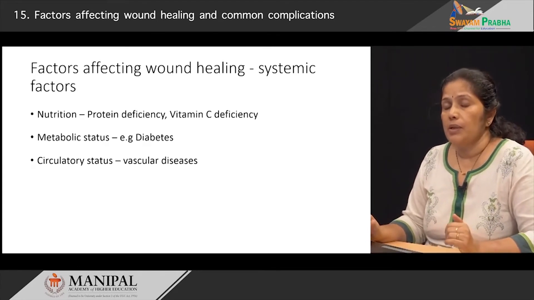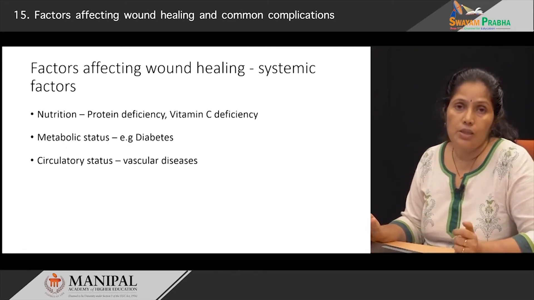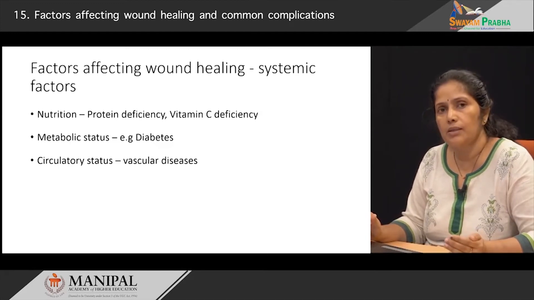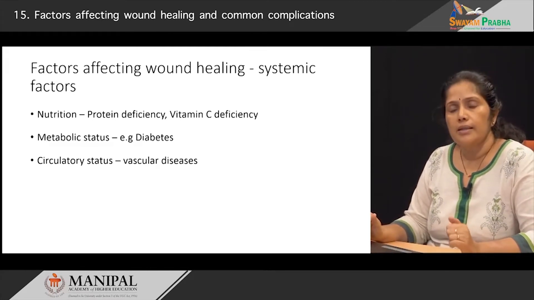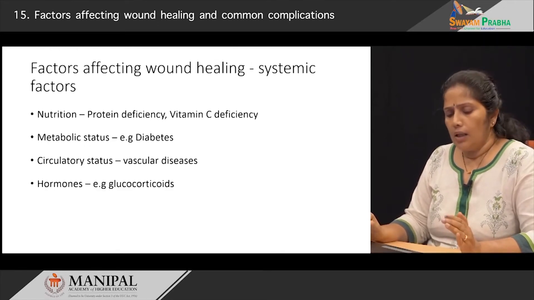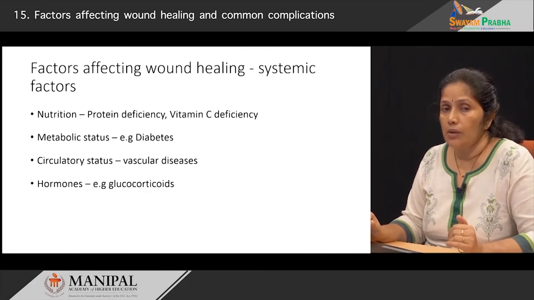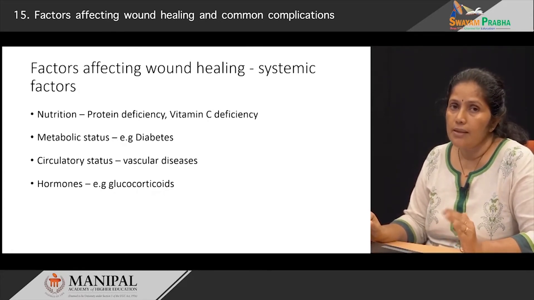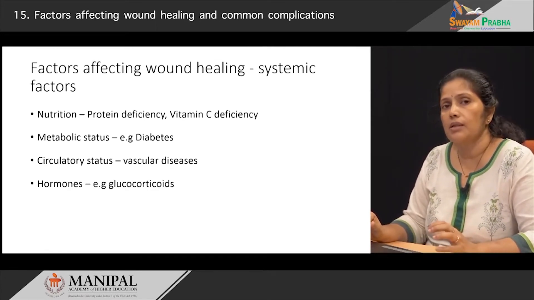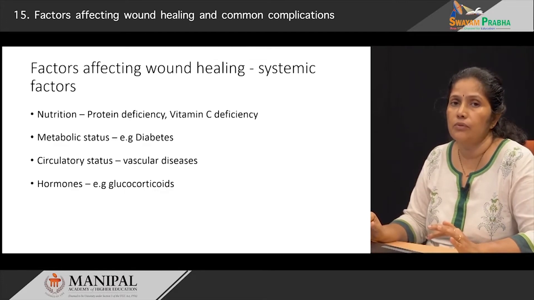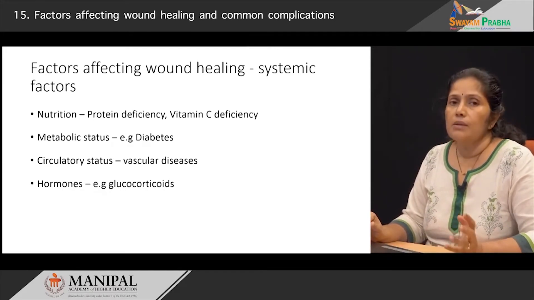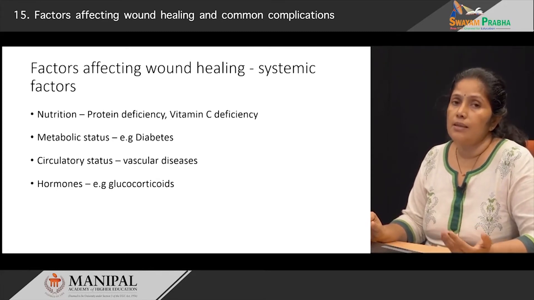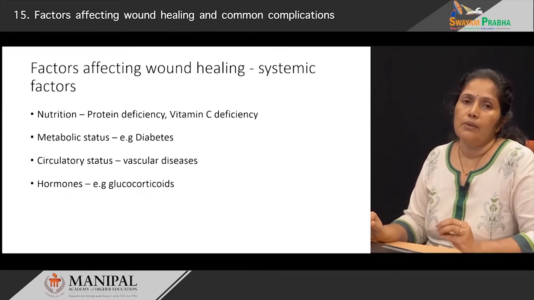Also, the circulatory status of the patient must be kept in mind. If the patient is suffering from certain vascular diseases which prevent good blood flow to the area — for example, if there is atherosclerosis in the vessels — such diseases will also result in slow healing of injuries. We must also keep in mind that certain hormones like glucocorticoids, if present in excess, can delay the healing of wounds because they prevent the inflammatory process. Inflammation is a very important component of granulation tissue formation — it is the inflammation which brings in the inflammatory cells, which in turn brings in the growth factors and cytokines that help in formation of granulation tissue.